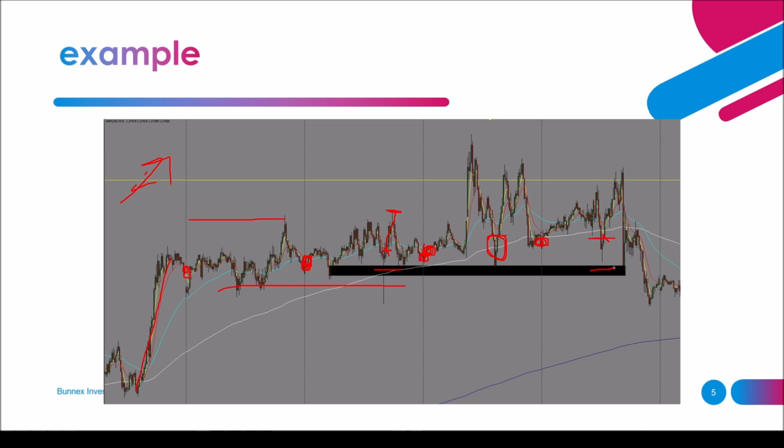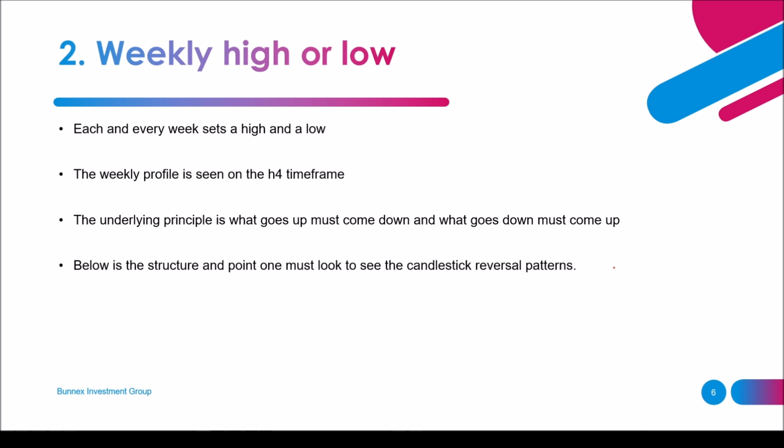So basically we are saying yesterday's high or low is also a valid point where we look for the candlesticks that we are talking about in all the market text all over the online. Then the second position where you need to look for the candlestick reversal patterns is the weekly high or weekly low. Each and every week sets a high and a low.